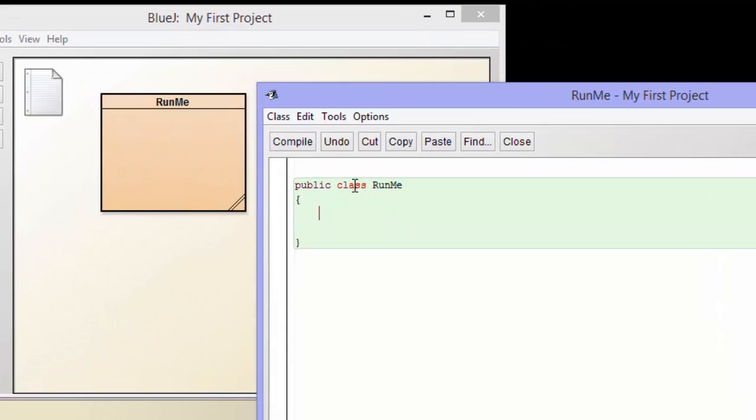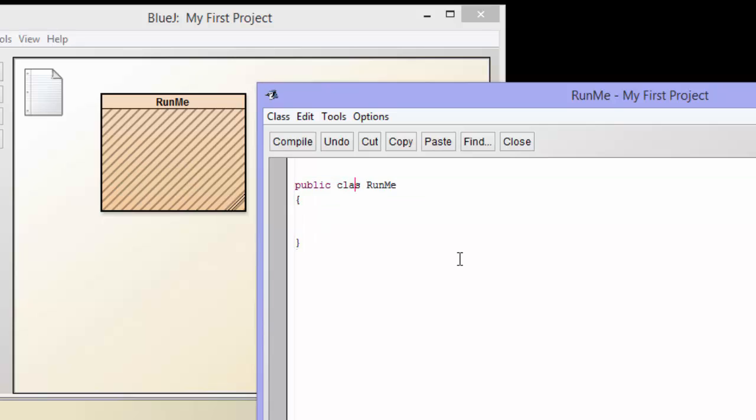Now, if I was to come back here and let's say I misspelled class and I forgot an S. First of all, you can see BlueJ is having all sorts of issues now. The coloring's gone. Class, which was red, is now just black. There's definitely something off. And if I click compile now, there is an error. We're going to talk more about errors later on, but I just wanted to show this to you in case you run into this problem. So, public class RunMe.